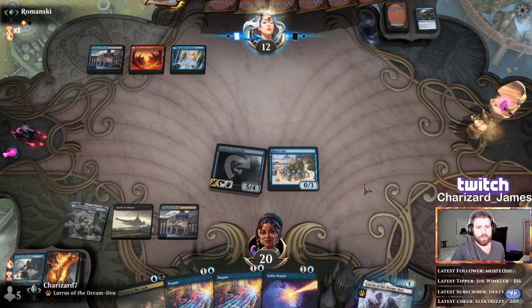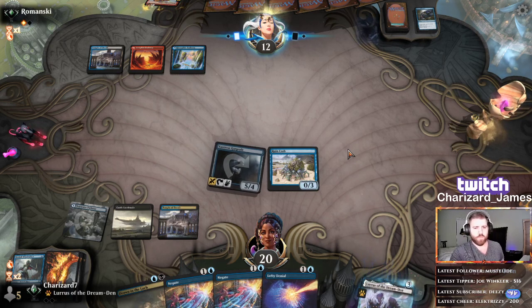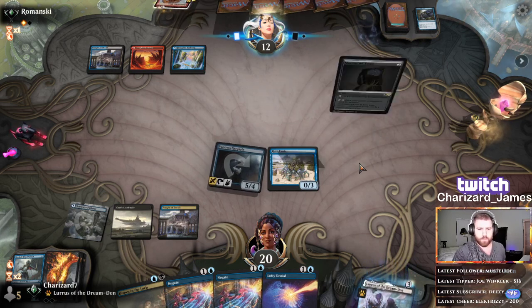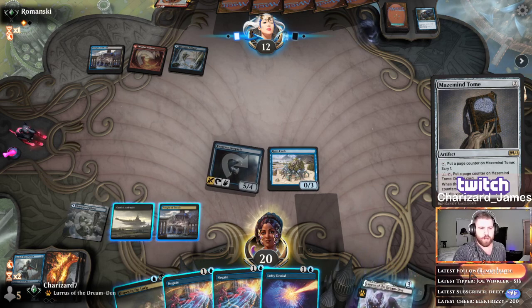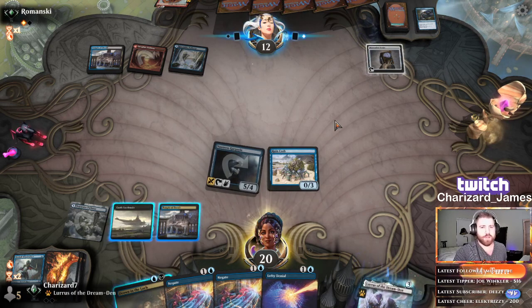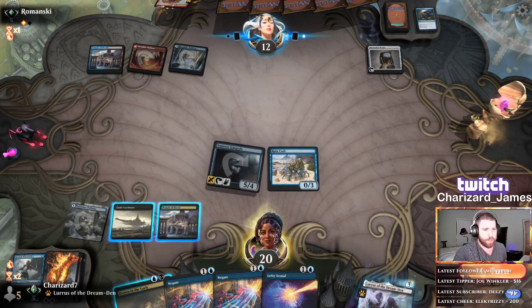Hey, look, they drew a land. They have 8 cards in grave. I don't care about that. I noticed that. They put a stop on their upkeep. I noticed when they weren't using it in their upkeep, but they still had the stop.